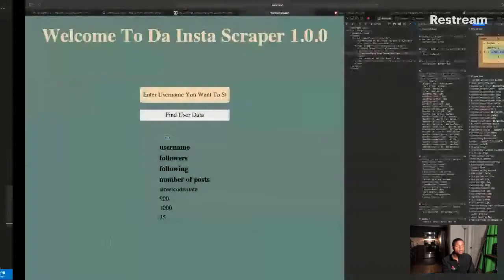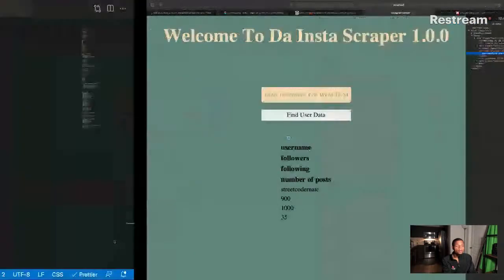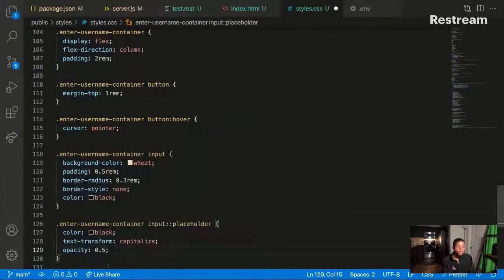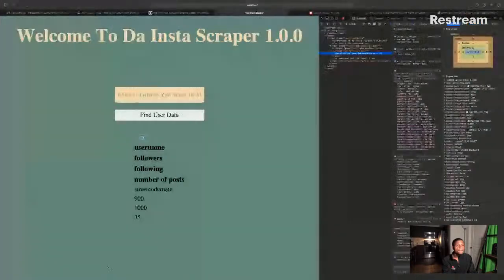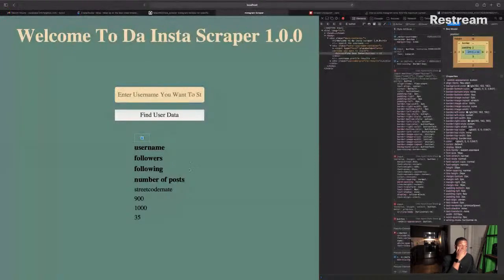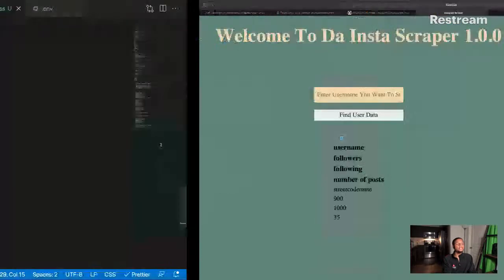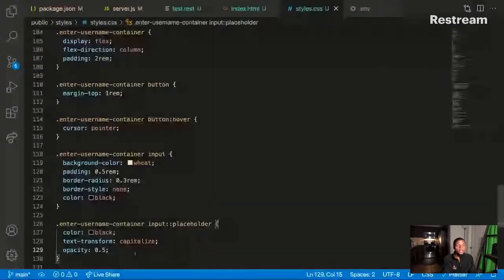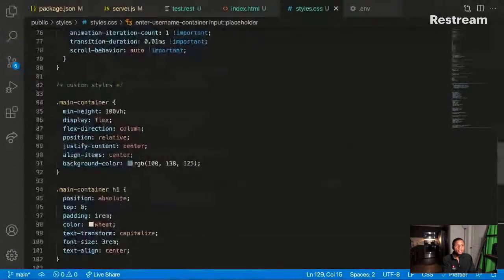Okay, so I got that one, and then we're gonna turn this button. What color will look good with that? Let's go with that same green.